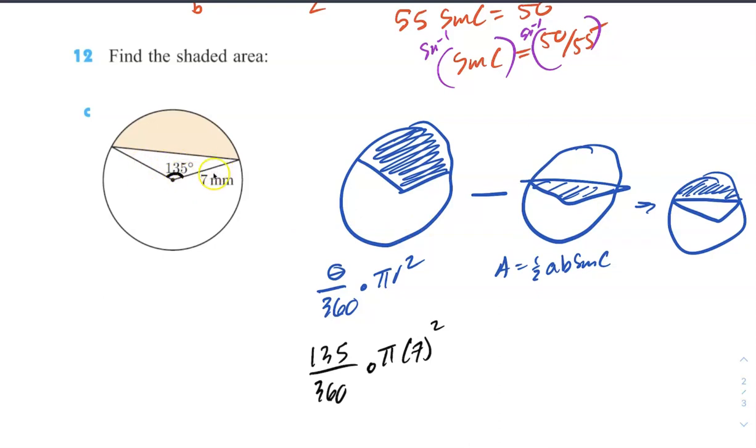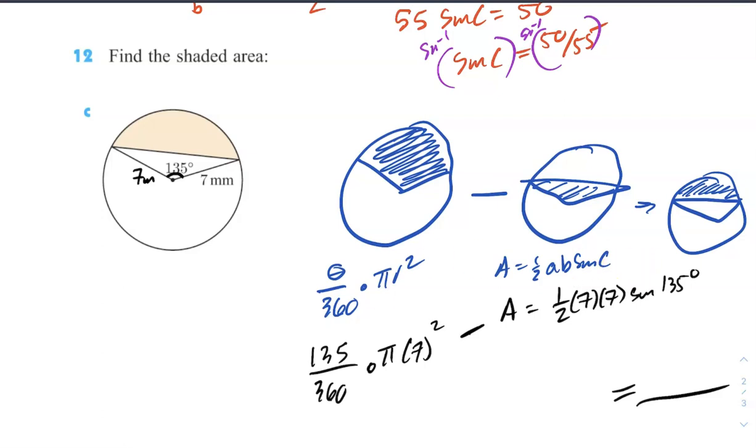I have one of the sides, but even with that, I should know the other side. It's a triangle, right? Well, it's a radius. It goes from the center to the edge. So if this is 7 centimeters, so is this one. So I have my two sides. So my area for this is going to be 1/2 times 7 times 7 times sine of 135. And all we've got to do is get the answer for this one, subtract off the answer to that one, and hopefully it's smaller and we get our actual answer.